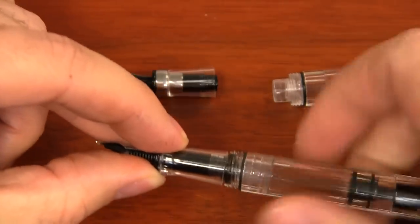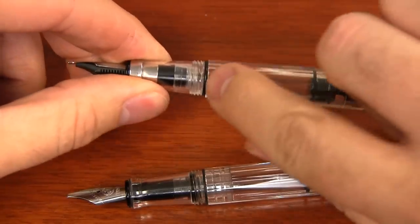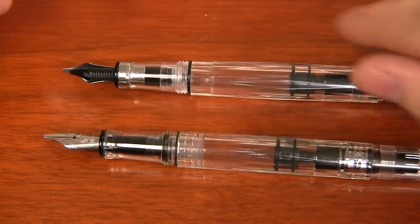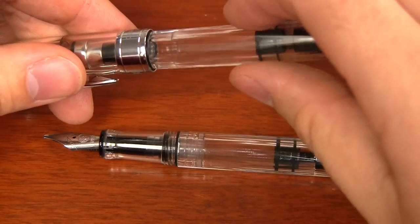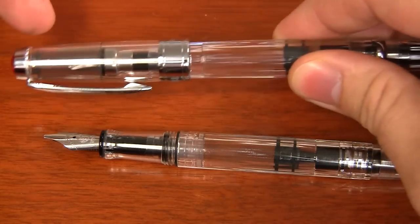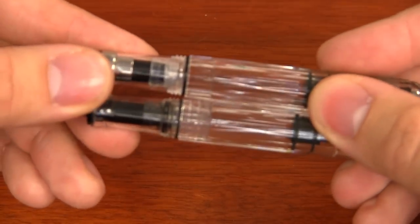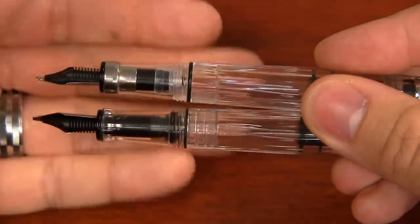The other small change they made is that the O-ring — the black O-ring here — is a little bit thicker on the 580 than on the 540. That O-ring doesn't affect the body or how the pen writes; it mates up to the end of the threads inside the cap so that when you screw it together, it seals up and keeps your nib wetter. The difference is very, very subtle — you probably can't even tell unless you have the two right next to each other — but it's worth pointing out.